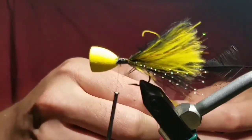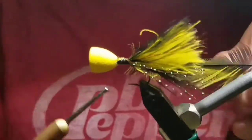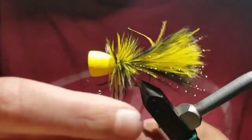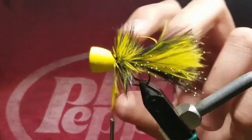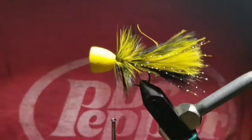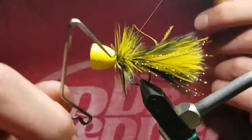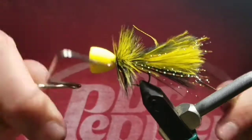Tie in a black saddle hackle by the tip and tie in a yellow saddle hackle by the tip, making sure to wrap all the way to the marabou tail. Then take both pieces of the hackle and wrap up towards the behind the hook popper head. Secure with thread. Cut the stems off. Whip finish your thread just behind the popper head. Cut your thread off.